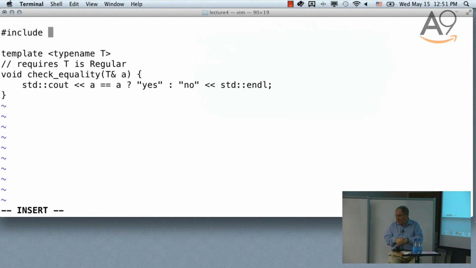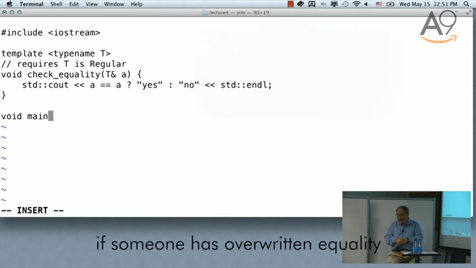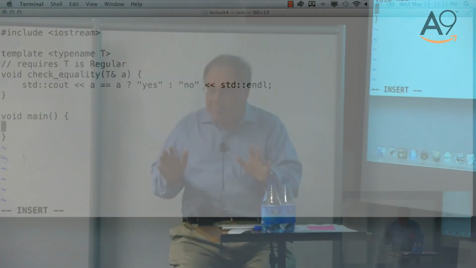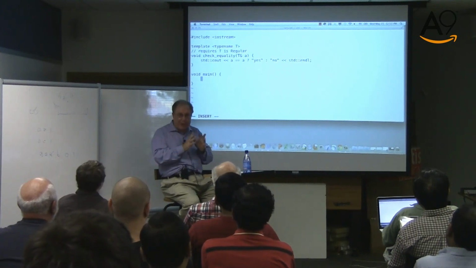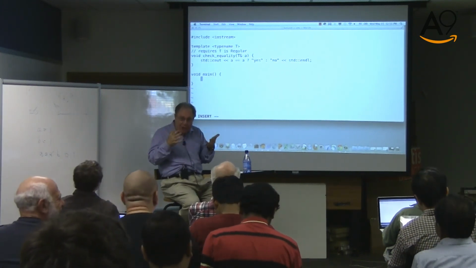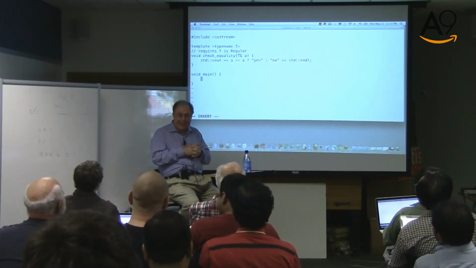You do not agree? I'm not asking what it does if someone has overloaded equality to do something on his private members. That's for sure, because what he defined is not equality. No. This is what we're talking about, what must be.